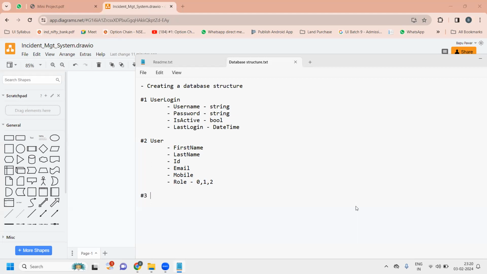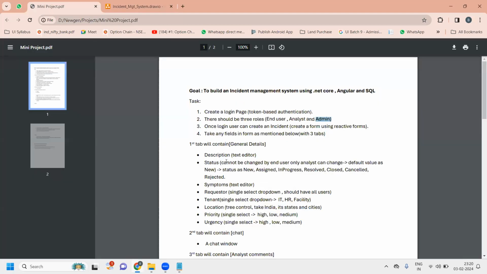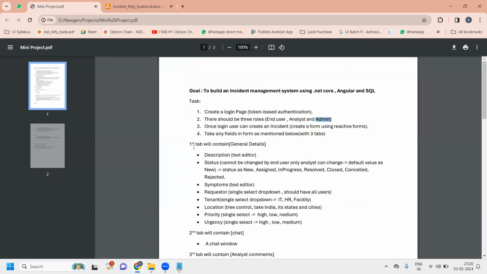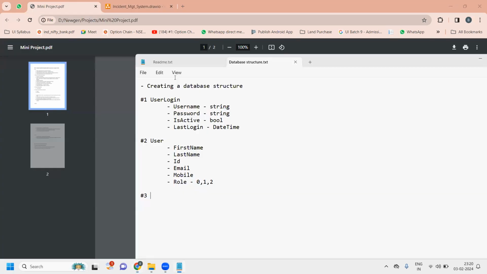Now let's move on to the next one, that is your incident table, this one. One more thing: can we do the association between these two tables? We should do that, right? If I put in username and password, I should be able to get their first name, last name and email after the login.